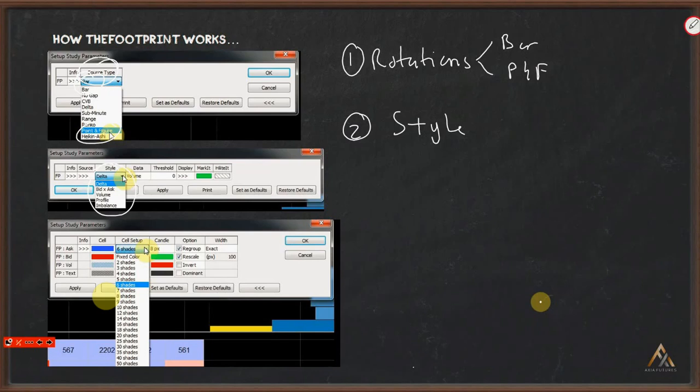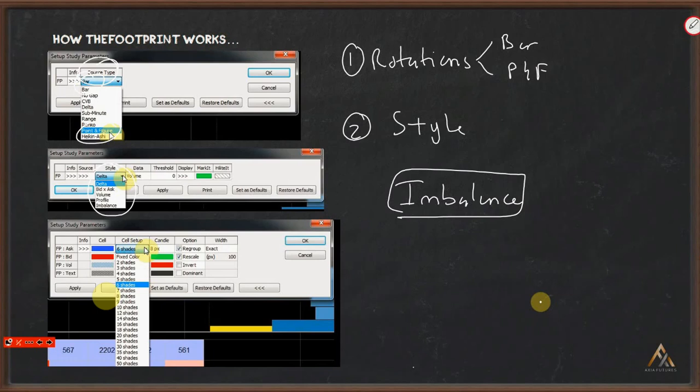You will just see a whole number of profiles created at each rotation, and then the last is the imbalance, and this one we will utilize quite extensively. The imbalance is quite an interesting one. Don't get too worried about it right now. Obviously, we're going to develop strategies on it as well, so I will go over this in depth later on.